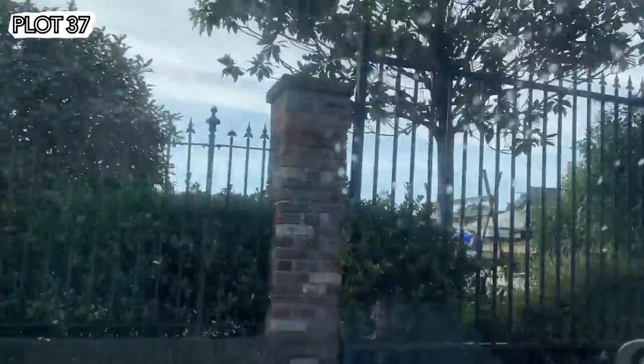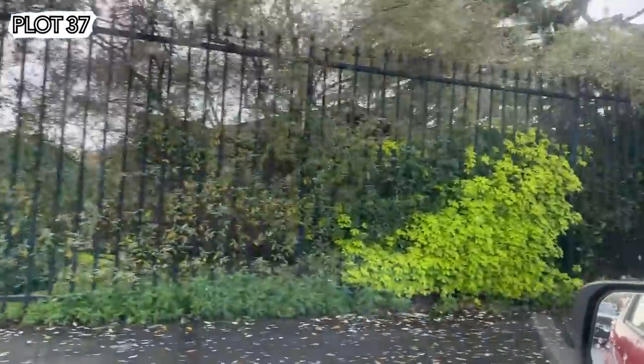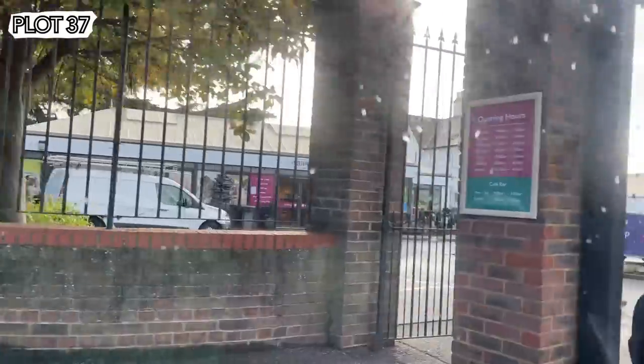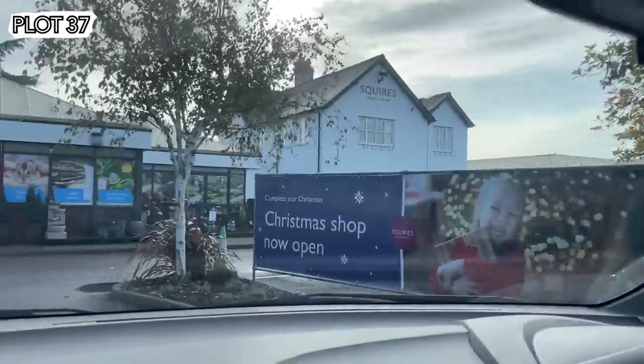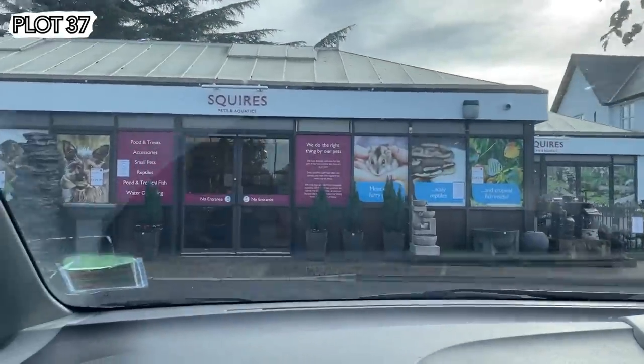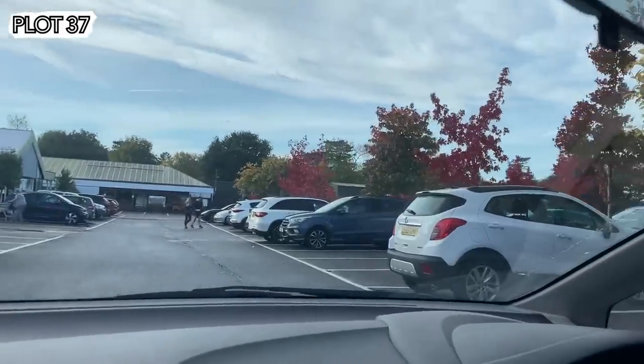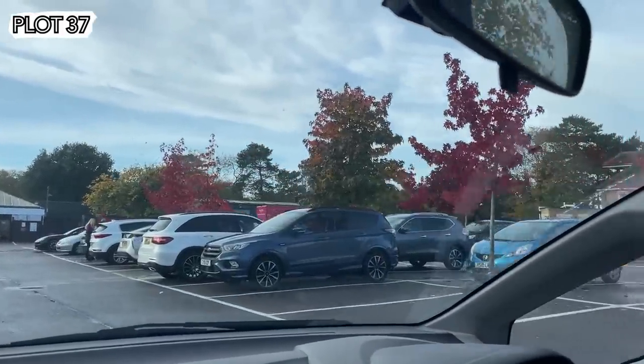Good morning, happy Friday. We are having another go at finding field beans and garlic, but I've also added sweet peas to the list because I've just noticed that everybody's going mad sowing sweet peas at the moment. And I've never been that successful with doing them over winter before, but I'm going to give it another go. So we're also looking for sweet peas. I'm hoping that Squire's hasn't done a B&Q and ousted all of its gardening stuff for Christmas trees, at least not yet.